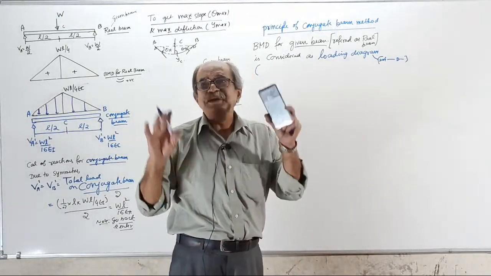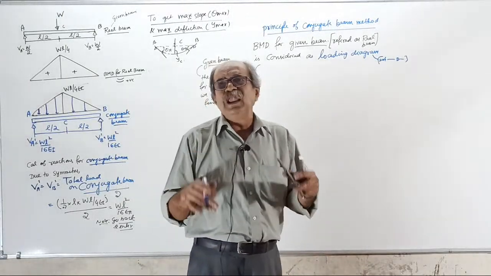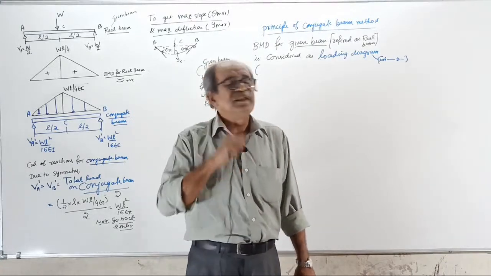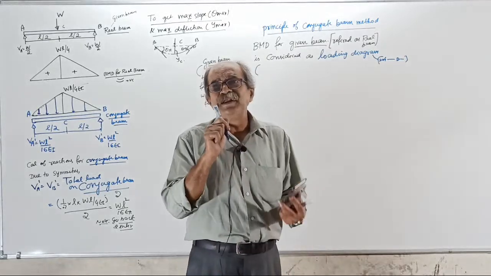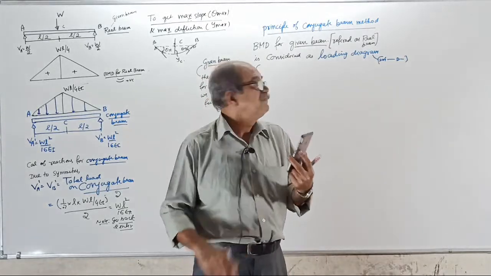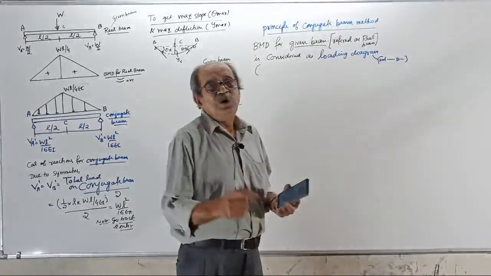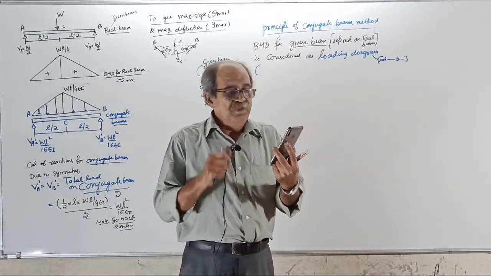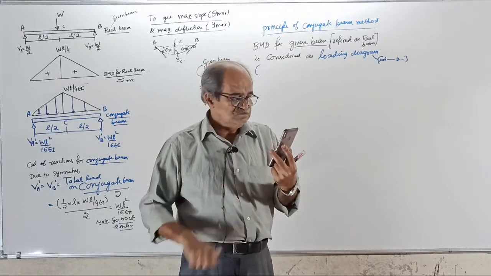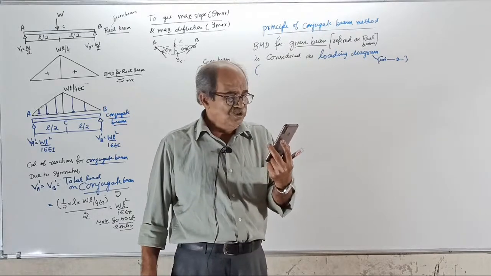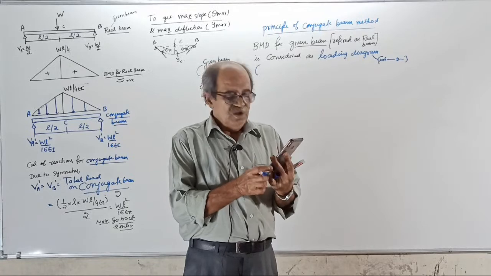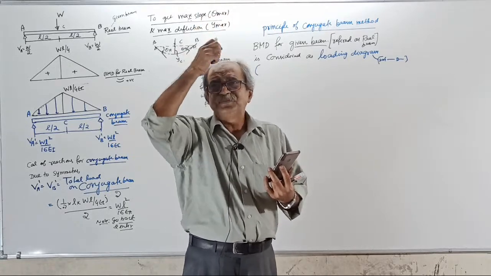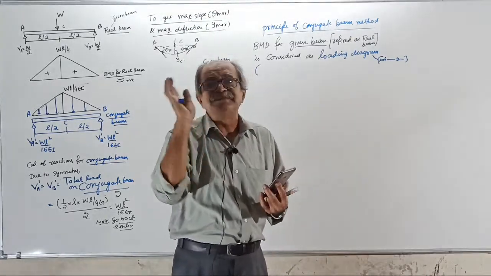Therefore, it is distributed load, either UDL or UVL or anything. Tell me, how do you define distributed load? By what do you define distributed load? This is known to you, not the first time. If you see my SFD BMD course on YouTube, I told it thousands of times: intensity.